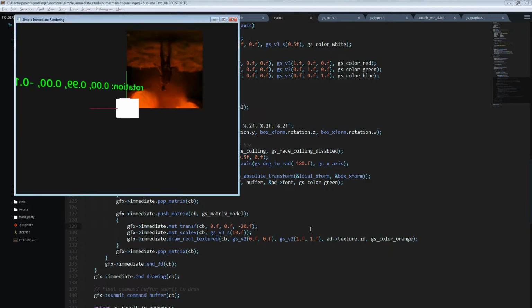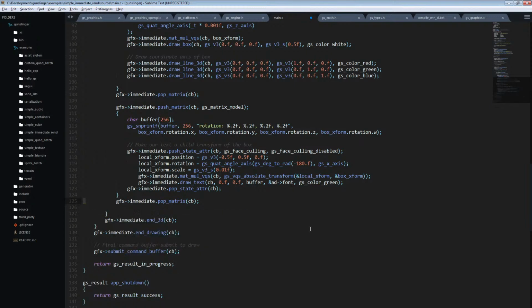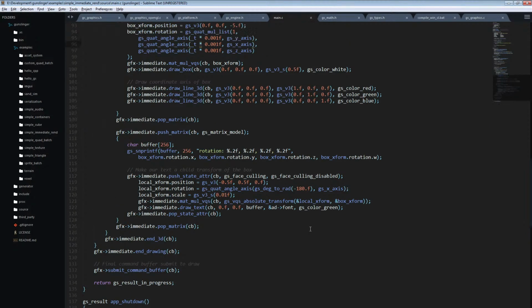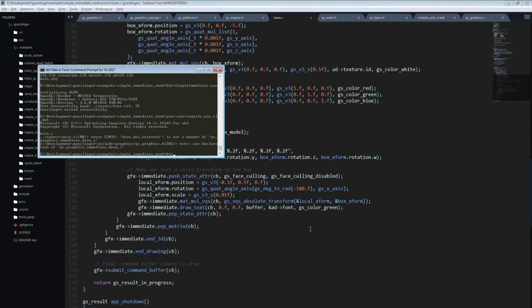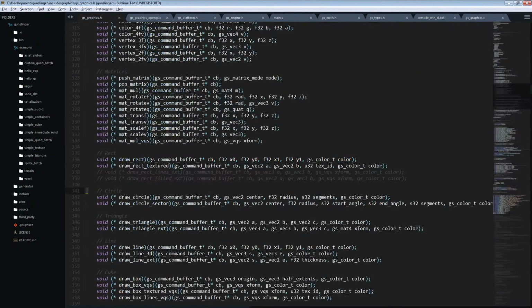So yeah, I wonder if it's because the UVs need to be flipped. It's interesting. I'm going to have to mess with the 3D. So we do that. Also, our box could be textured. So you just pass in a texture that you want it to use. What is it? Box textured. Oh, it's a VQS. Let's provide a different one.